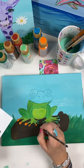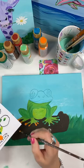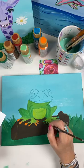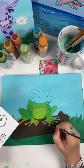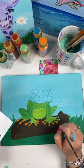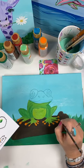Brush back up, letting that brush do the work. You're just making that little circle, and then brush a few strokes back up into the ankle area. Ankle. I mean, obviously it's not an ankle, but you know what I'm saying. Down the toes, I guess. You can do these in any color, so if you wanted to match somebody's room, just do it in their colors. Okay, now that will need another coat, but we're going to let that sit.